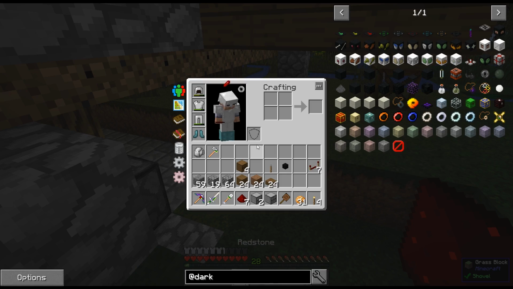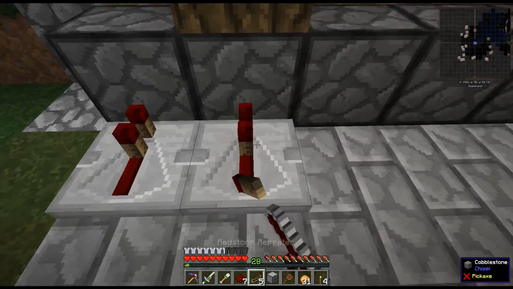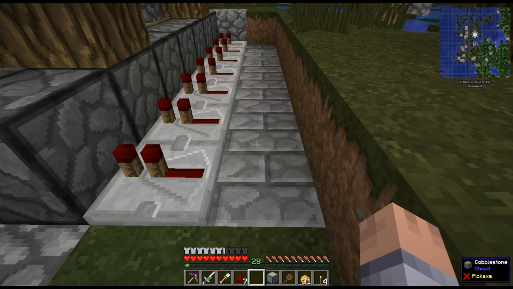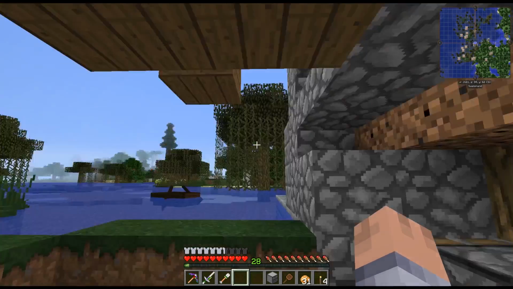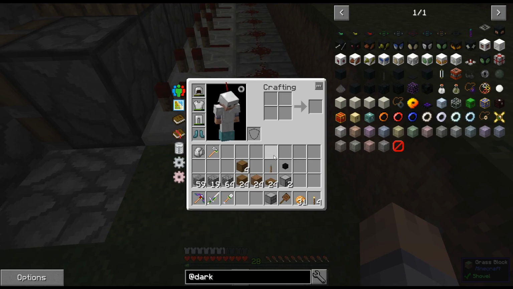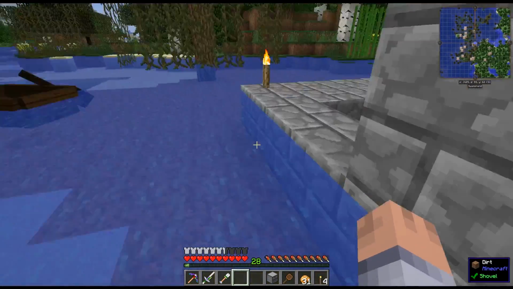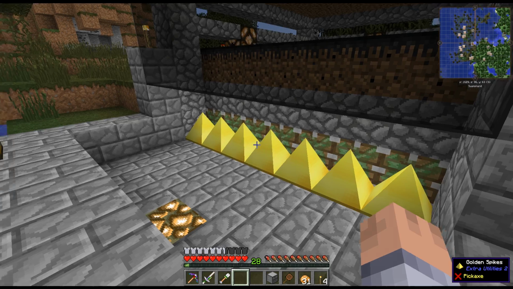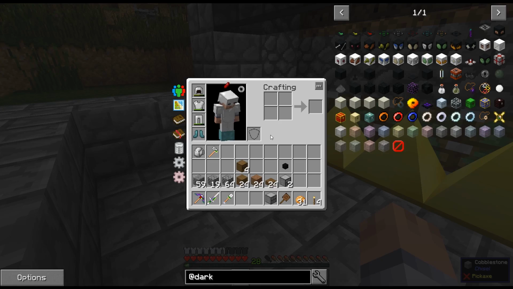Let's get this. Or like that. There we go. And then I'm not going to worry about how to make this look pretty until we are actually ready to put the building around it, the actual structure that's going to be here. But now you guys see when I extend these pistons, the spikes come down and they will die on those spikes.